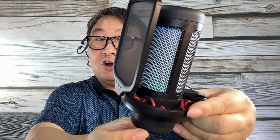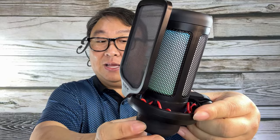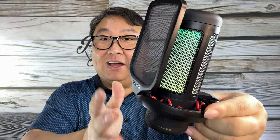The other thing that I discovered about this is that there is a knob up here at the top. This is actually the gain. So I can turn it down and turn it up. Right up here at the top, you can see the little dots there indicating the gain. This down here actually controls the lights, and I should have known that with that little light icon. So if I turn it this way, the lights are still on, but obviously they are kind of dim as you can make them. But if I turn it this way, now they are really bright.